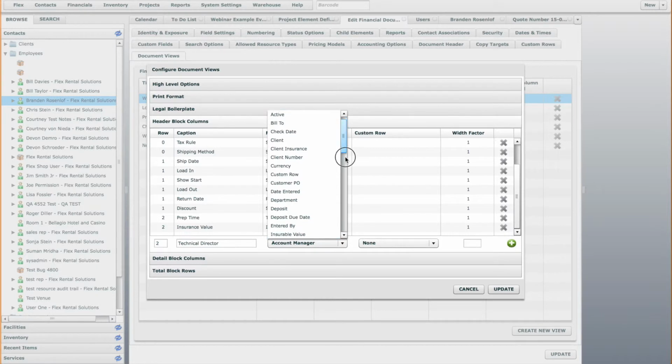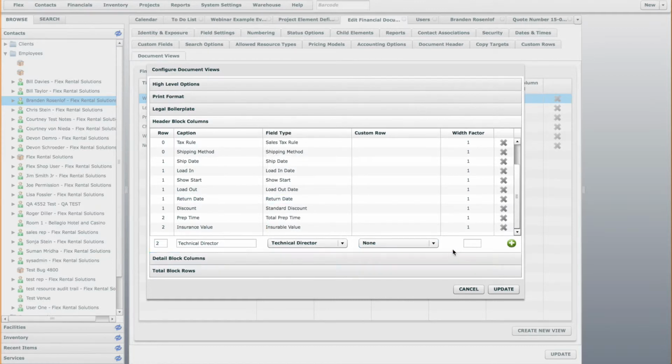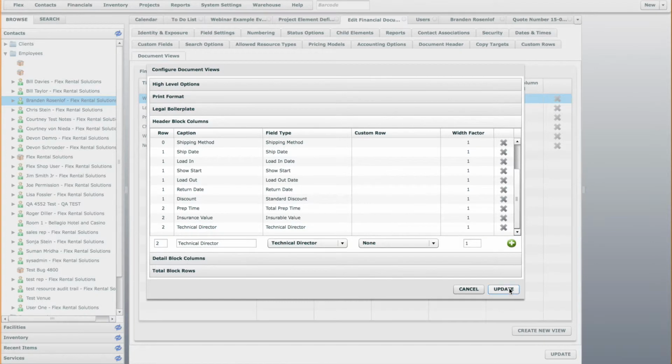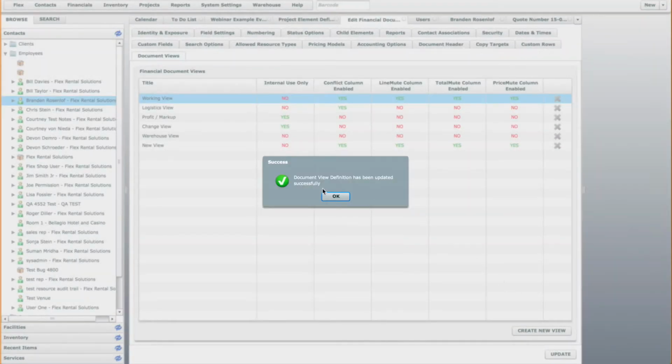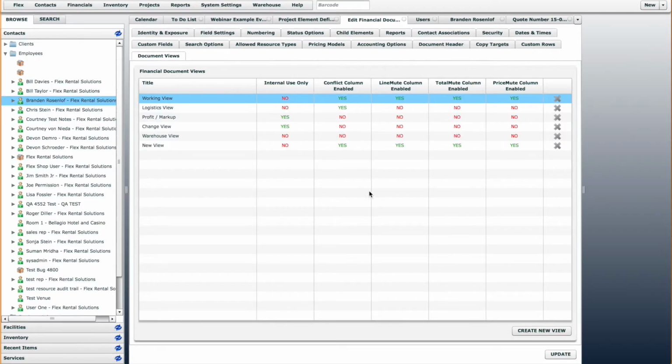Then you could choose the technical director from the field type. Once you've enabled a contact association, it will show up in the field types here. We'll give it a width factor of 1. Click plus, and it will add it here. And remember, when we're updating document views, you have to update the document view window, and then you have to update the project element settings as a whole.